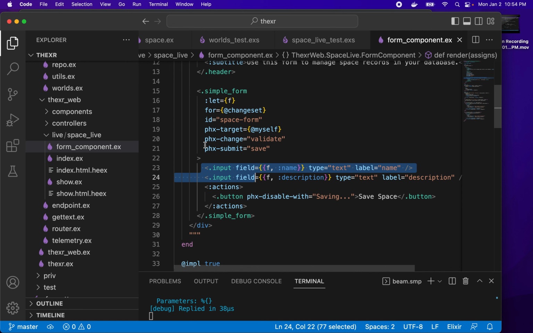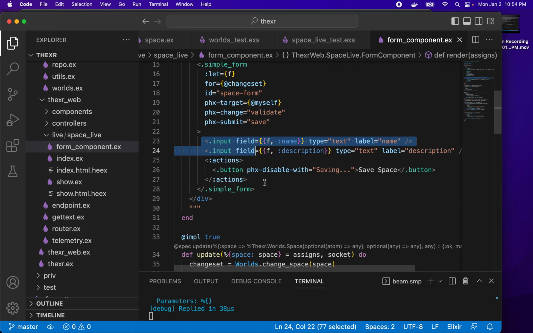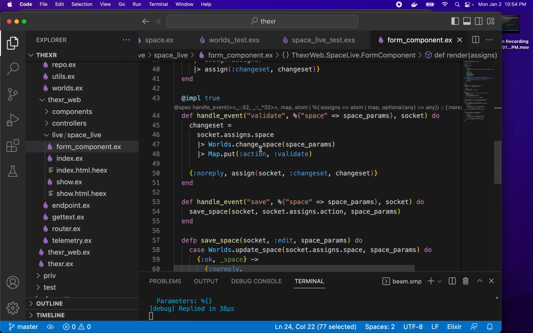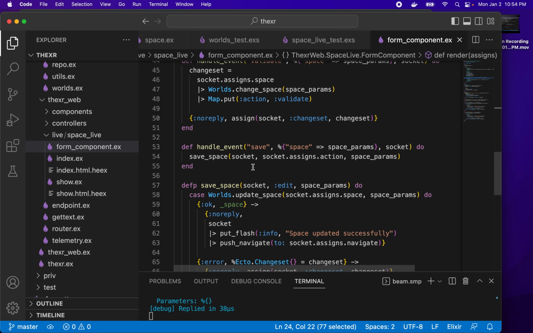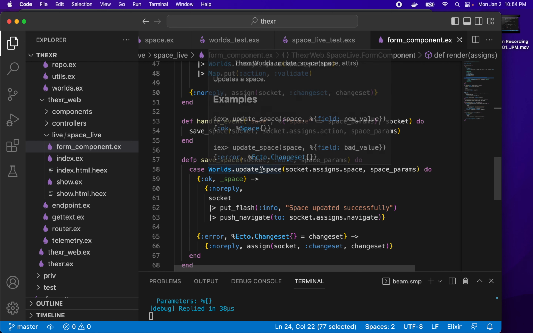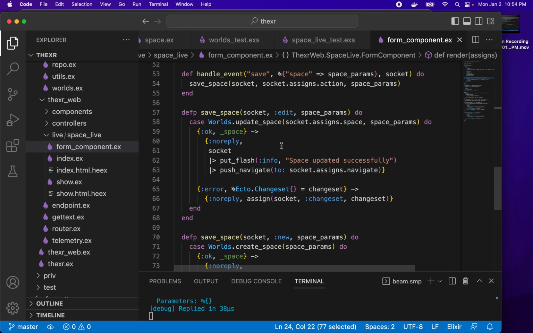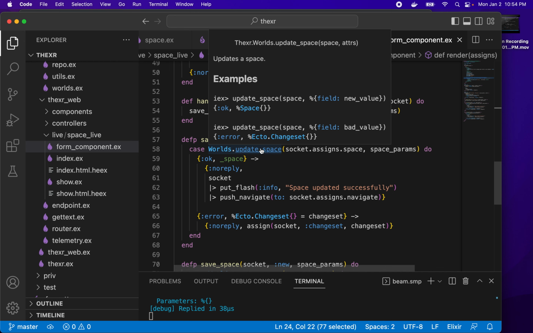So if you edit the form, it will call validate. And if you submit the form, it will call save, which I believe will end up going to these functions: worlds change space here, and worlds update space and create space. So let's take a look at what these do.